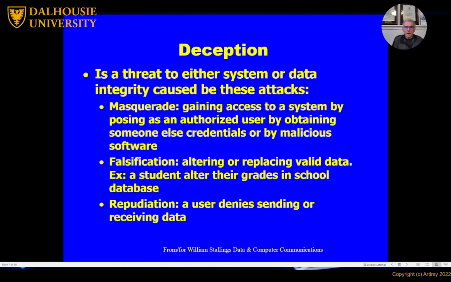The last one of deception is repudiation, which is the opposite of what we were trying to do. Somebody does something and then claims that they didn't do it, right? That is also harmful. As I mentioned in the example, somebody instructs the bank to withdraw $1,000, and then they go to the bank and say, we never asked for this money to be withdrawn or transferred, so it must be a mistake. Give me $1,000 as compensation for the mistake, right? That will be a form of deception.